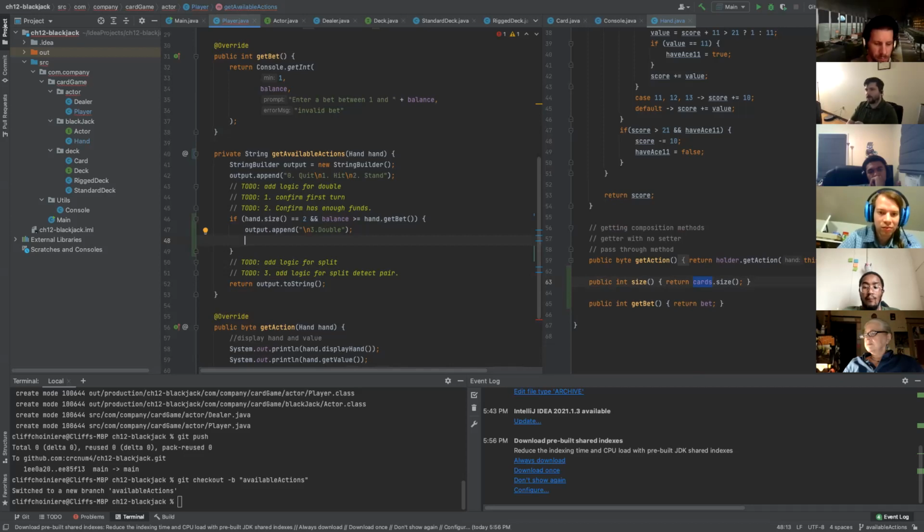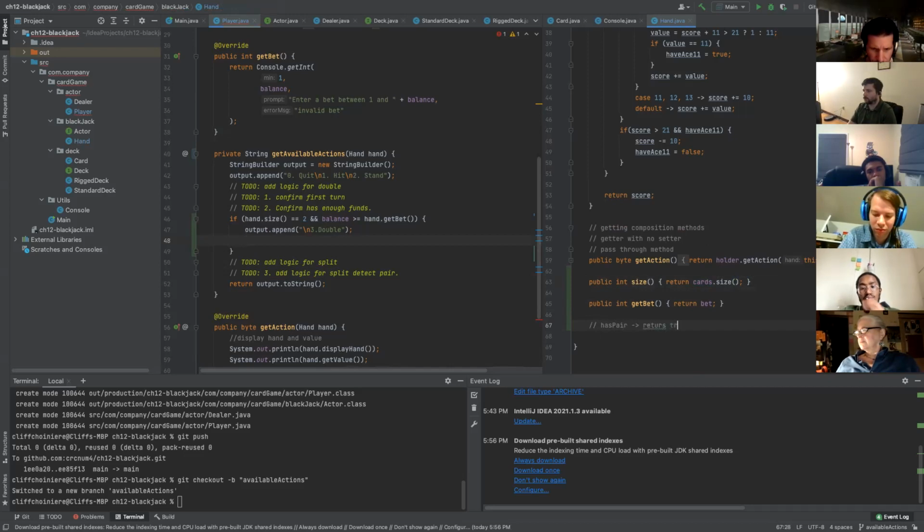I don't think the player needs to determine if they have a pair, but we could. We have the hand, we could have the player detect. We can also make it where the hand itself can tell us whether or not it has a pair. That could be useful as a nice little method. So there's a couple ways we can build this. We could do has pair, which returns true with pair if one pair is in the hand.